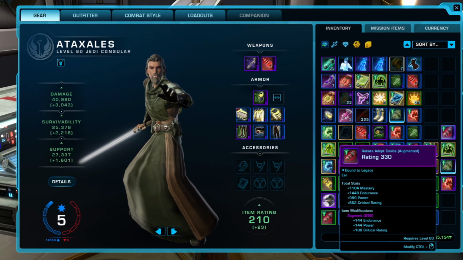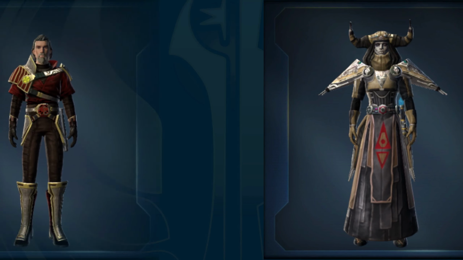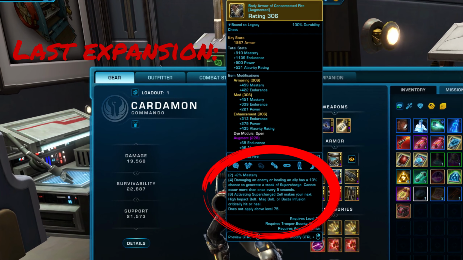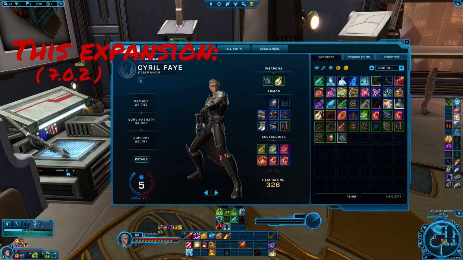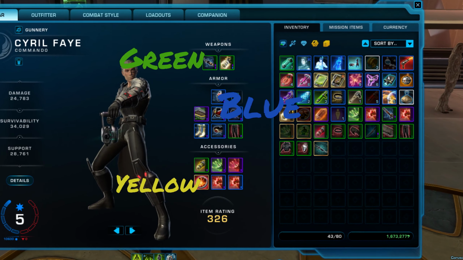And that's where it can get confusing and complicated, because we've been trained in previous expansions and other MMOs that we want certain sets and they have to go together and you need specific gear for specific classes. And that's not the case in SWTOR at the moment. It's really a mix and match, or what a guildie of mine called rainbow gear.